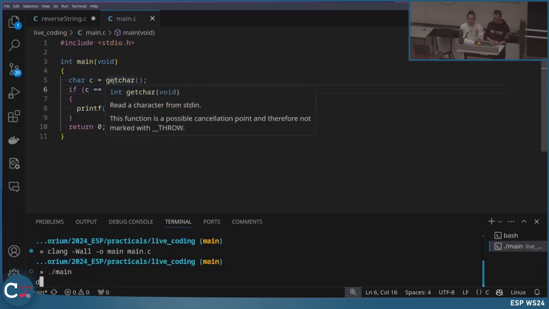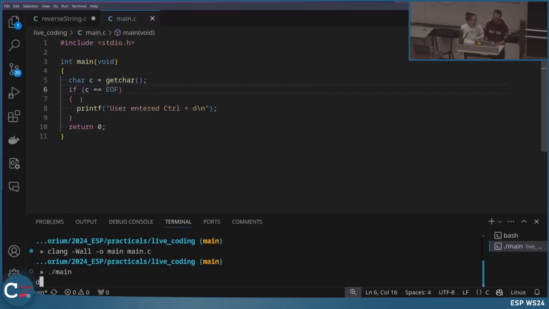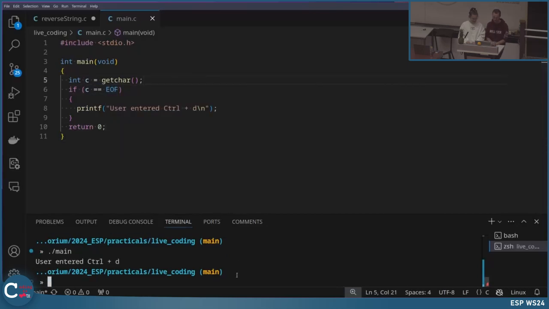So getchar returns an integer, and this is because getchar needs to return end of file, and the character can only represent 0 to 255, but end of file is -1. So we also need to store our character now as an integer to check if it is end of file. Yeah, that's very nice to have something so smart next to me. Okay, we store it in an integer, then we can really store the value -1. And if I now press Control D, it works. Okay, that's good that we talked about it, because you could have made this mistake in your code, and now we did this already here, so you can't make this mistake.